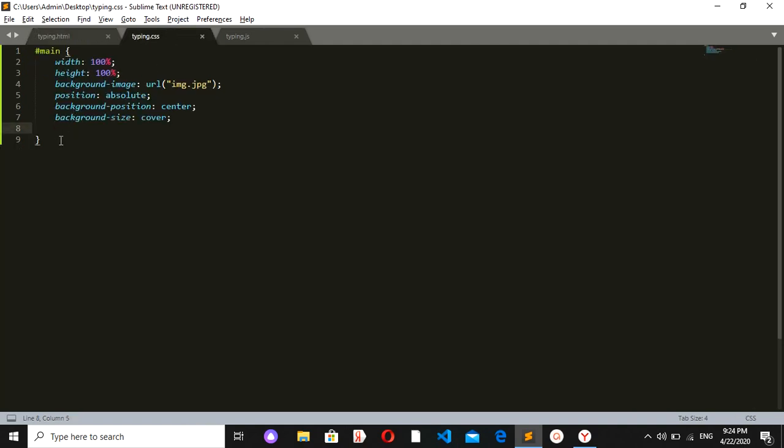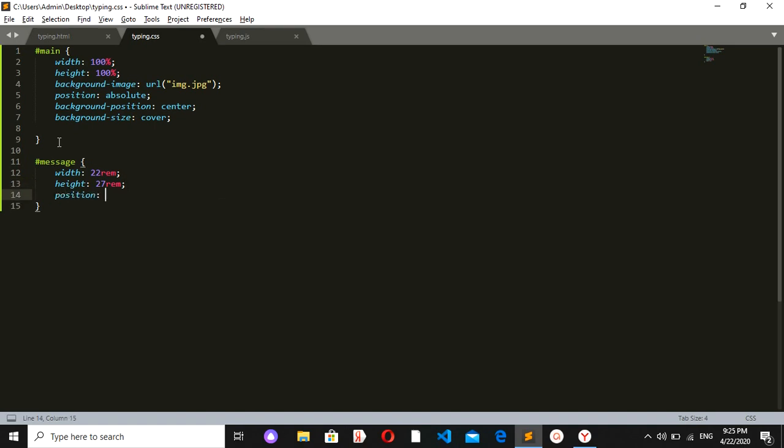So now I want to give the design to my div with the ID of message. So I will go to my CSS, I will go down, and I will say the ID message should have, let's say, the width of 22 rem and the height of, let's say, 27 rem. The reason I give the size using rem is because it's better and more responsive than pixels. So if you give the size of your HTML elements using rem or percentage, it will be more responsive to the screen of the device.